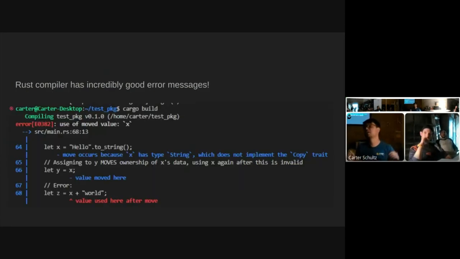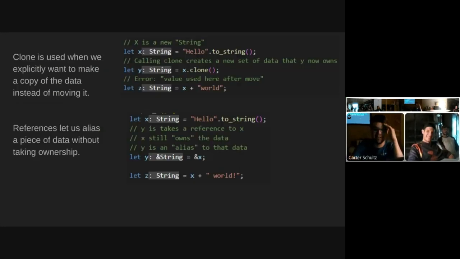I will also say, holy shit, does the Rust compiler have the best error messages you have ever seen, by an absurd margin. Eventually you will break it. You go deep enough in the type system, you will get template hell out of it. But its default error messages are so good. Look at this. The error at the bottom: value used here after move. Value is moved here. Why was the value moved here? Move occurs because x has type String, which does not implement the Copy trait. Oh, it told us exactly what went wrong there.